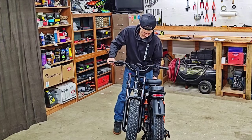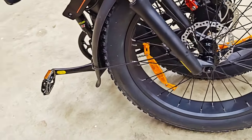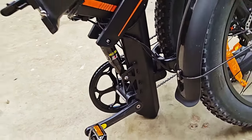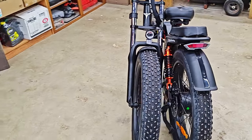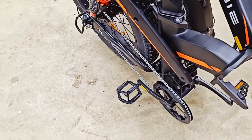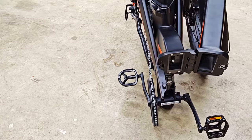Whoa. Oh, that is pretty compact for as big of a bike as this thing is. So there we go. The frame needs to give it a little bit of a foot to stand on when it's all folded up. That is pretty darn cool. Handlebars are obviously still pretty big, and we don't have foldable pedals or anything, so at least that one, I guess, is going to stick out a little bit, but honestly, I don't think it'd really be worth it.